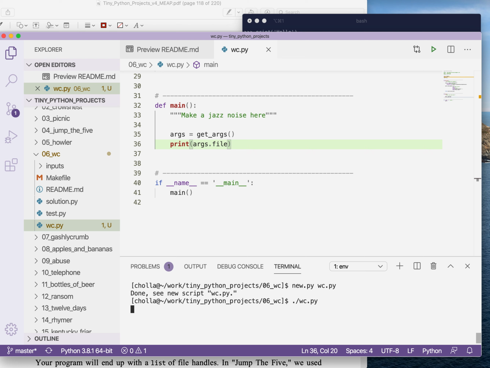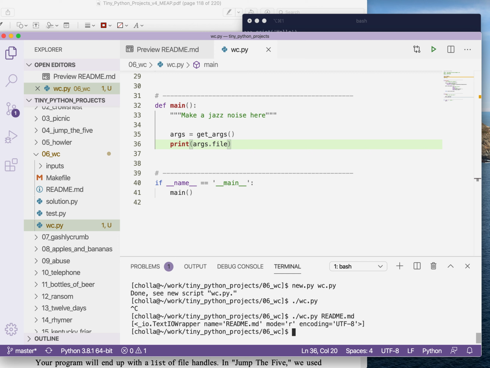Oh, let's run it with the README file. And it shows that we have a list that contains a single value that is a readable file handle that's been opened in the reading mode, and the name of this is the README.md. So this seems to work so far, and let's keep going.